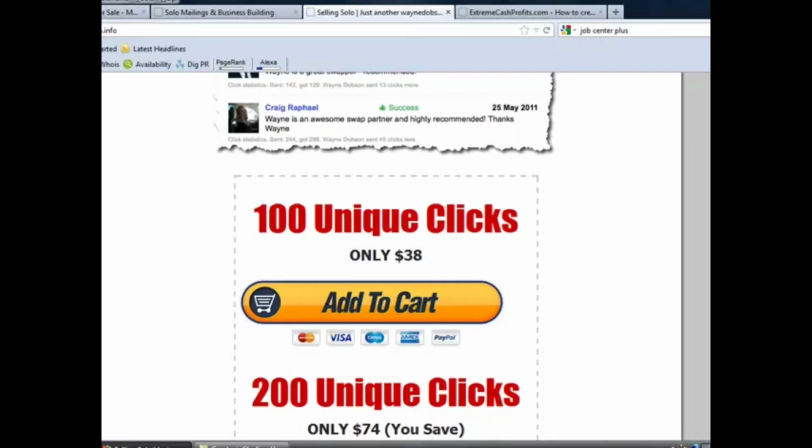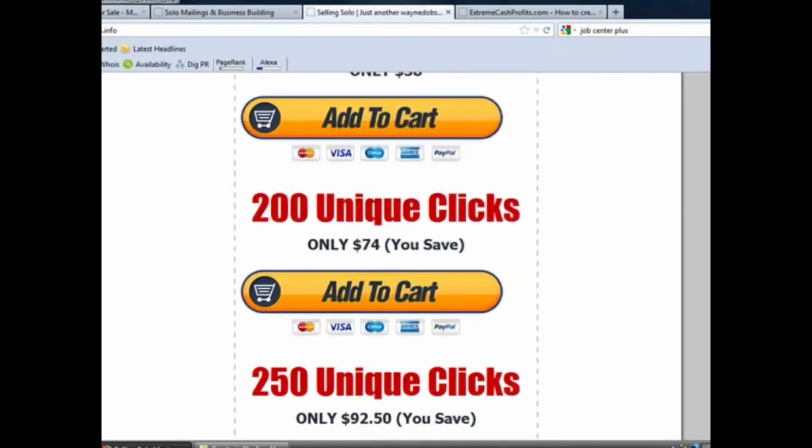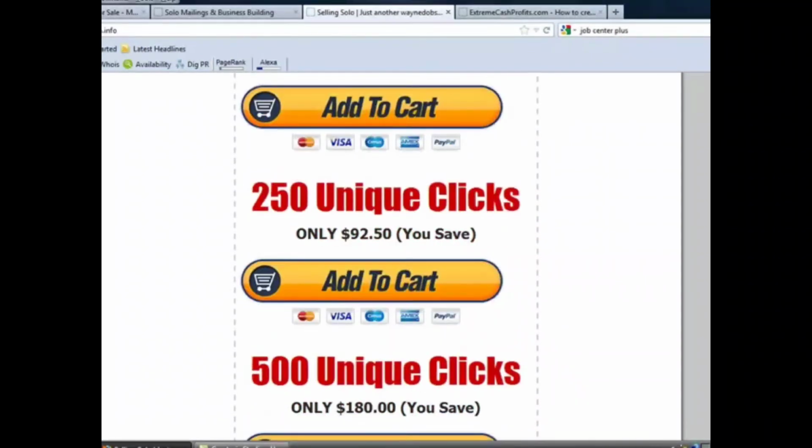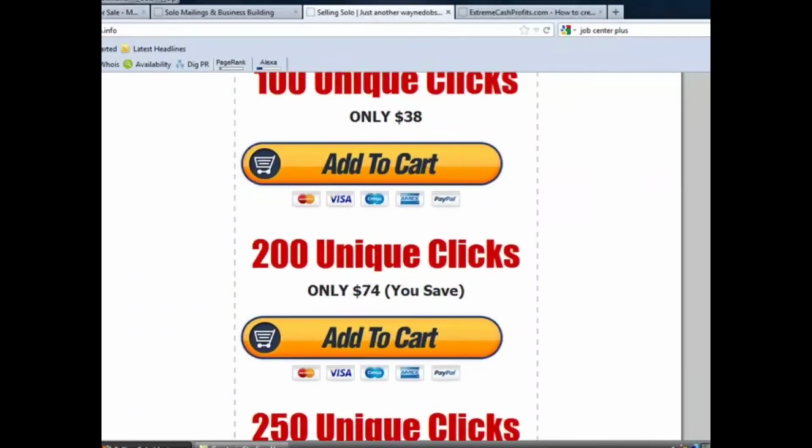I usually use the same solo ad twice to get a really good gauge of how it performs. If it performs badly the first time, I'll generally not use it again. If it performs fairly well, I'll use it again, and then obviously if it performs well the second time, I'll then maybe up my advertisement budget for that particular ad and send even more traffic. But again, this is something that you'll have to look at yourself and make decisions yourself on what you want to do.